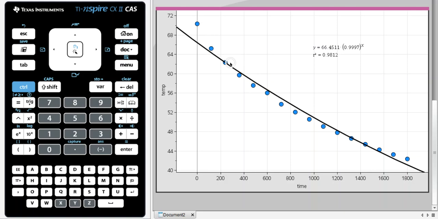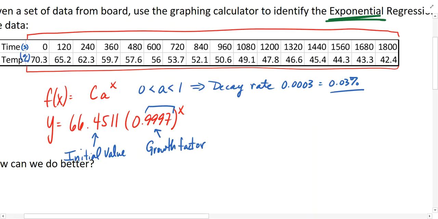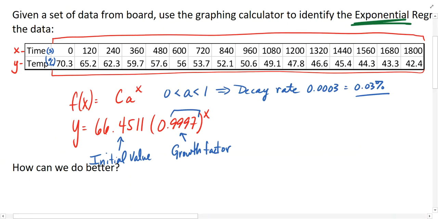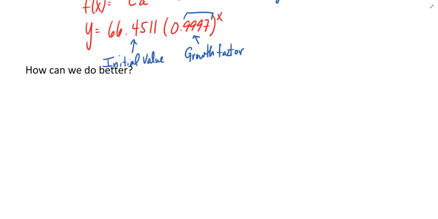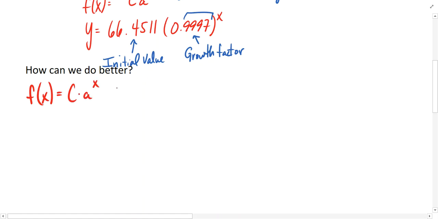And all the way back here at the beginning, the actual temperature is a little bit warmer than what the trend line predicts. And so what I want to know is if we can do better than what the calculator has done for us. And I would say yes, we can, especially since we are aware of the notion of this ambient temperature. If the temperature of the room is not 0 degrees, then we have to introduce this b value here. This is the ambient temperature which the temperature of this hot coffee that's cooling is going to approach.